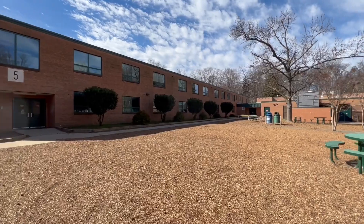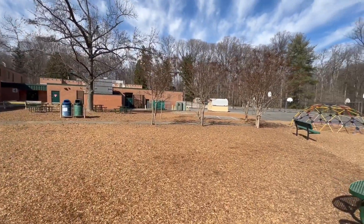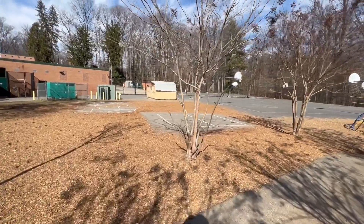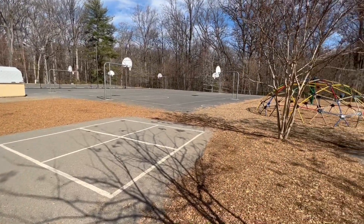So right here were the classrooms where Horatio came and hung out. And this play yard is where I had some memories — many of them were good, some were bad. I love this game right here — four square is so fun. I remember one time I was out here, this is where I got into my first fight, third grade right here. I was a little bit of a hellion, a little bit of a troublemaker. Even in my classroom, when the teacher wasn't there, I wrote something pretty bad on the chalkboard. When the teacher saw it and asked who wrote this, I was like, that was me — like didn't even care. So I went straight to the principal's office for that one.